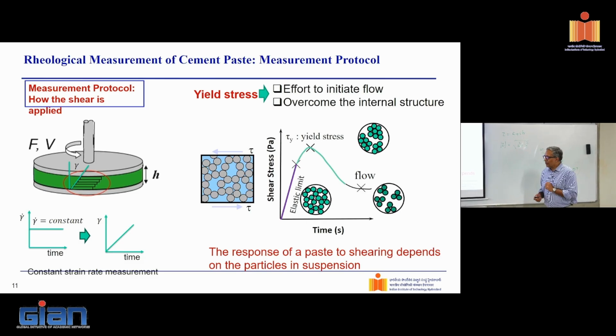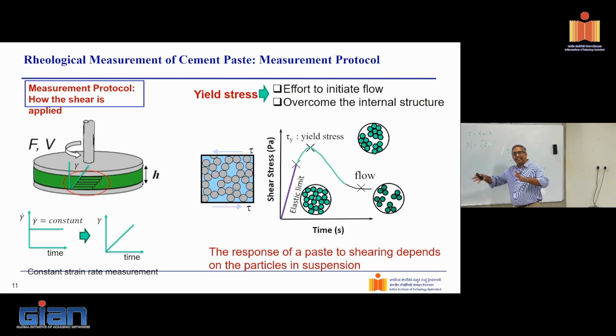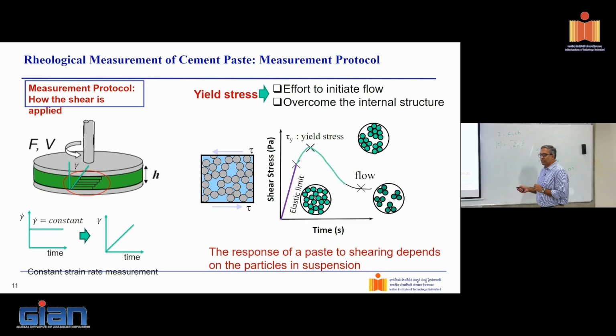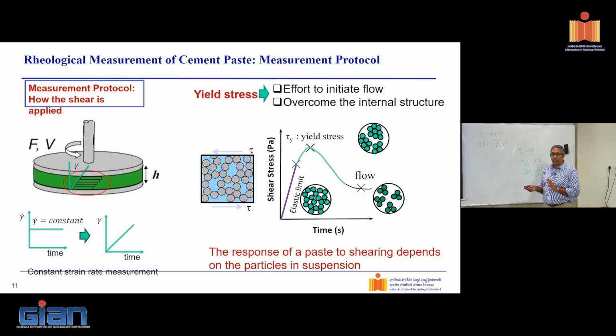Okay, so what is happening here? Initially, there is some resistance to flow, which is coming from this skeleton that's formed inside. I shear it off, I break off the skeleton, then it starts to flow, right? And at that point, it kind of starts to flow like Newtonian, because here you look at it, the resistance, the shear stress with time becomes constant. And remember, I'm shearing the liquid at a constant strain rate.